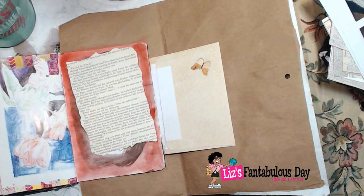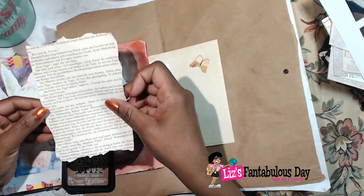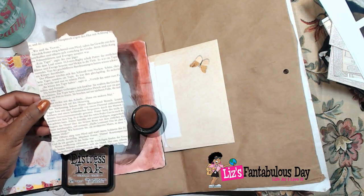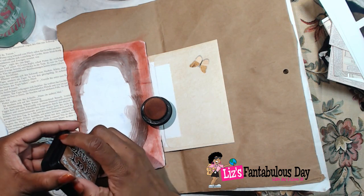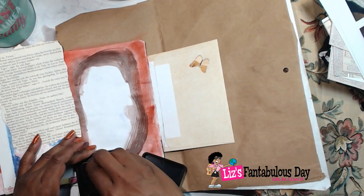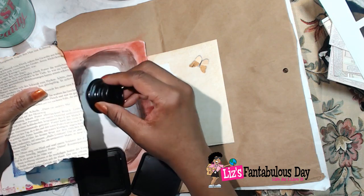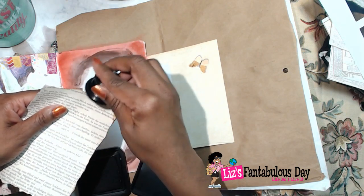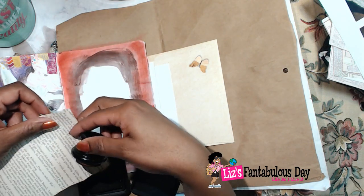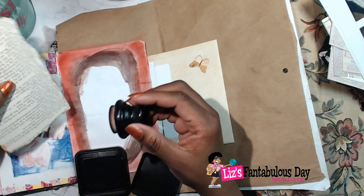I gotta go away from the camera a little bit so I can get my distressed inks here. And we need a blender. Because what I'm going to do, this actually was a page from one of the vintage books I used to make the journals. And it's in German. And I don't speak German, so I don't know what it says, but the writing is beautiful. I love looking at foreign writing. It's kind of cool. So I'm just going to distress the edges of this. I do know if the pages got wet again, that these will bleed a little bit, but I don't have any intention of wetting this page anymore, so we should be good to go. And I like blending the edges.